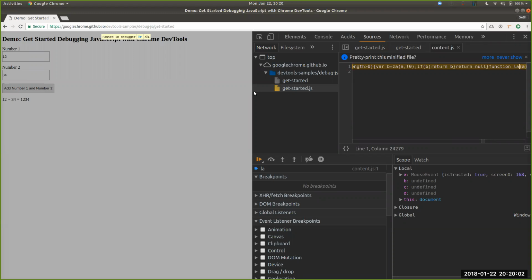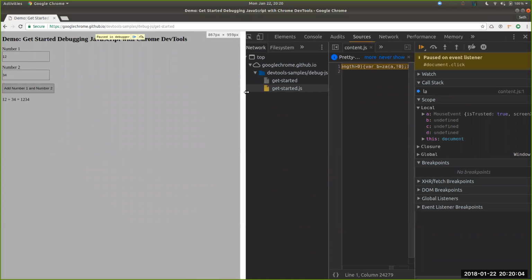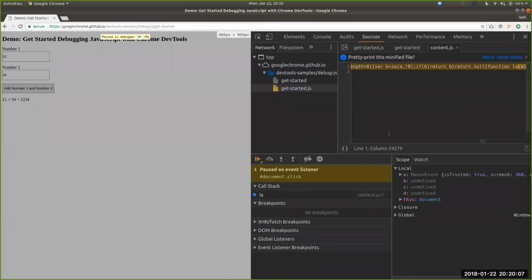We paused the demo automatically and highlighted a line of code right here in our sources panel. Also that listener dot click function.